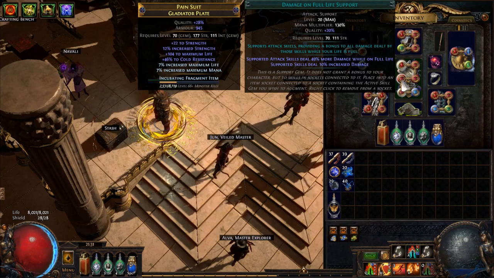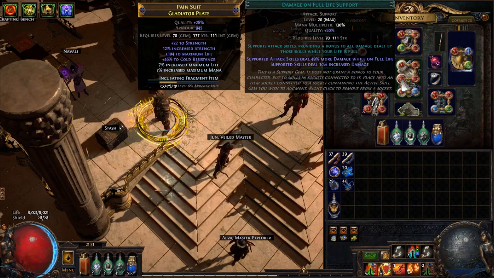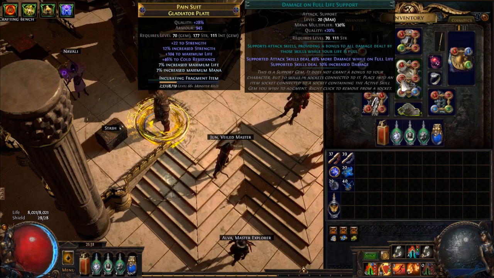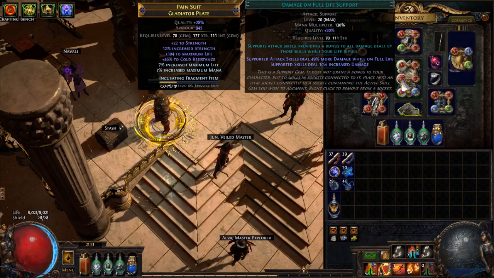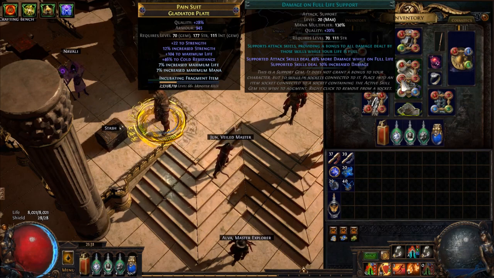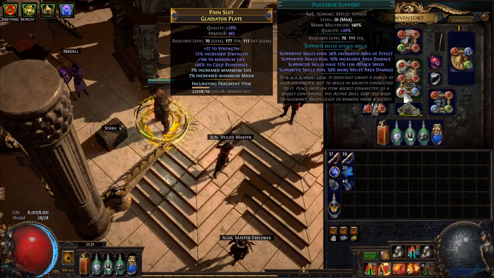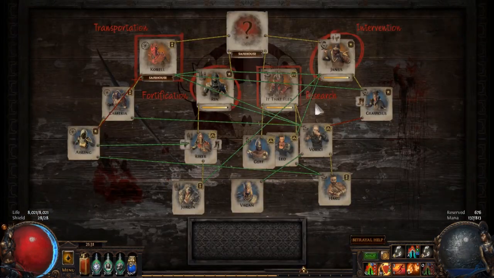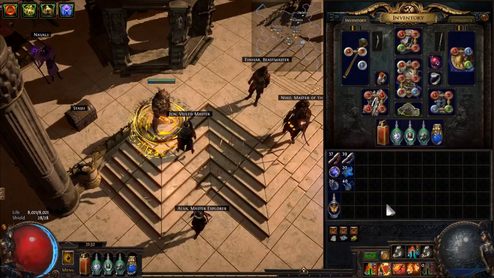Damage on Full Life. As I said earlier, our regeneration and leech is very high, so even if you get hit by something, you immediately go to full health in a second. So you are on full health most of the time, so this works almost 100% uptime. So very huge damage bonus. Pulverize, this is for mapping. Make sure you have Warchief on your research, and craft white sockets on your body armor.